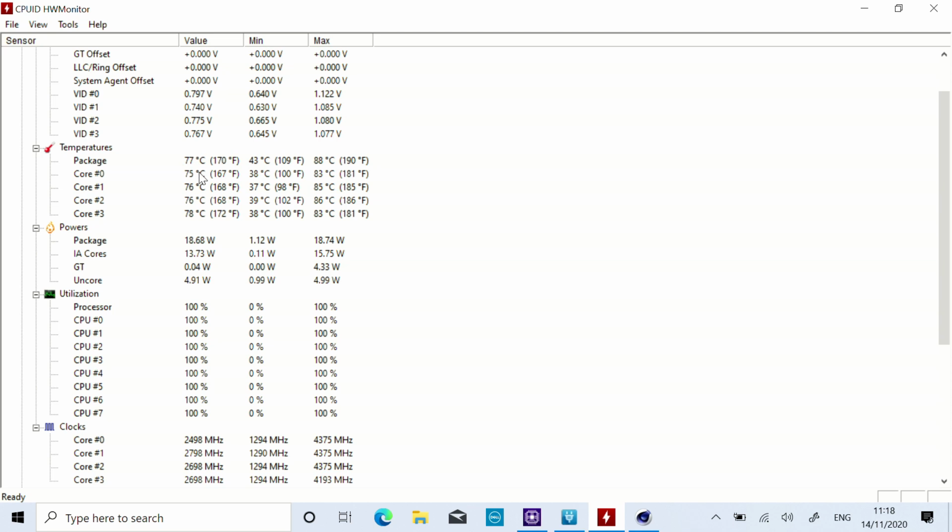Temperatures as well, despite the fact we are using that, are kept relatively in check. We've recorded a max of 88 for the package, but generally it is keeping it a bit lower than that. It's hard to always hear because I have headphones on at the moment, but we are not getting excessive noise from the machine, although that is ramping up just to control that temperature.